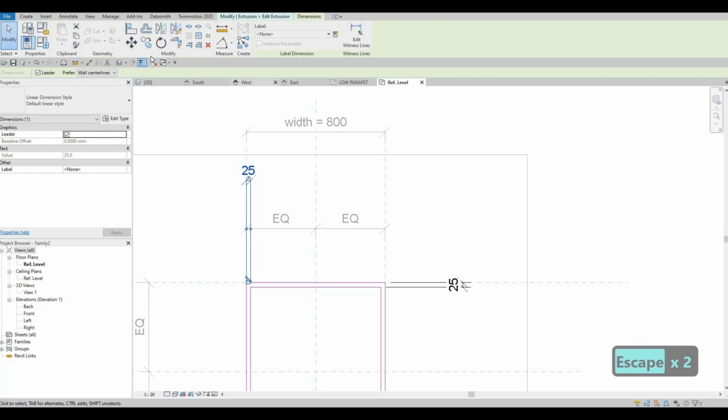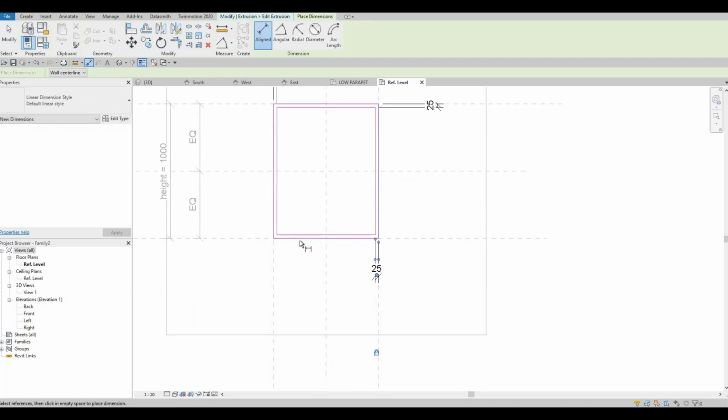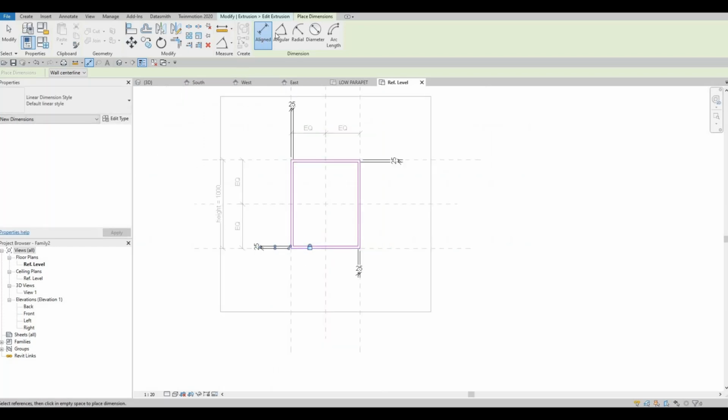You can lock it as well so that it doesn't go around. Fix this one as well, add the lock, and then lock it in place.